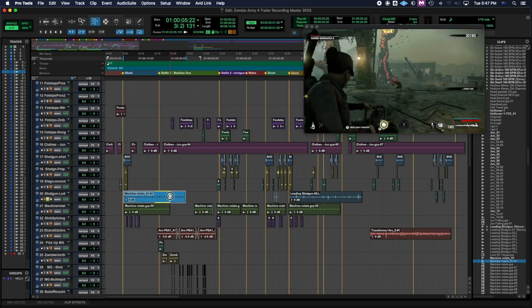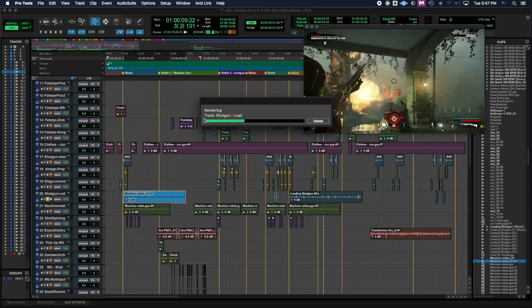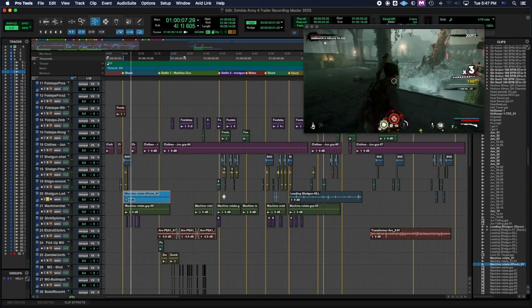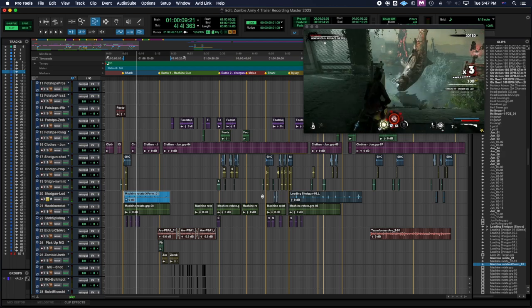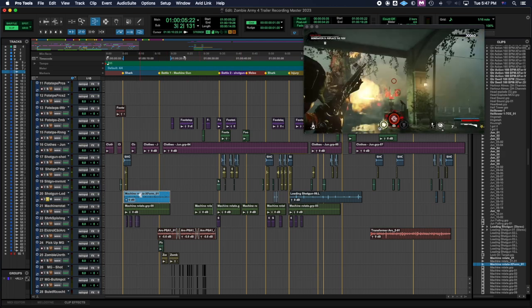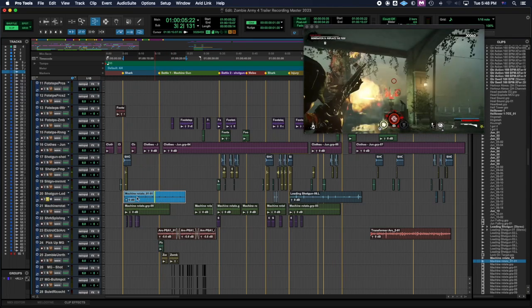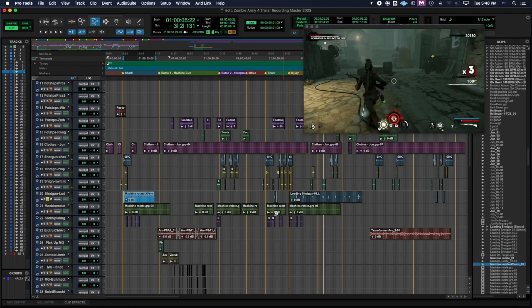So if I just go here and time compress it, still a little slow. Don't just make it shorter again because you're sort of doubling down on the compression. So every time you do it, the quality might be getting worse. Go back, undo to the original file, and then time compress it again. So let's see where this one goes.